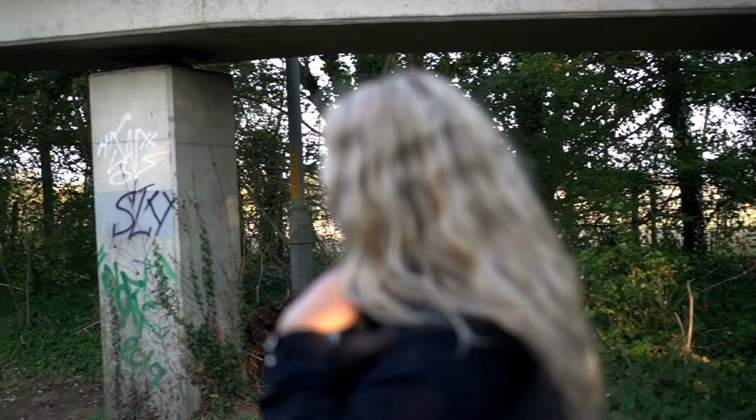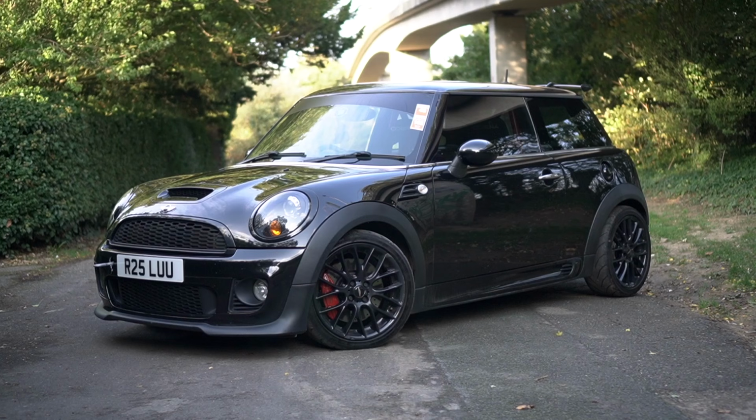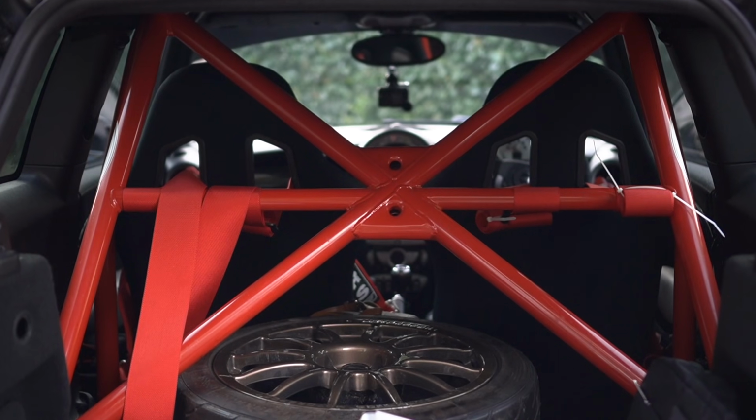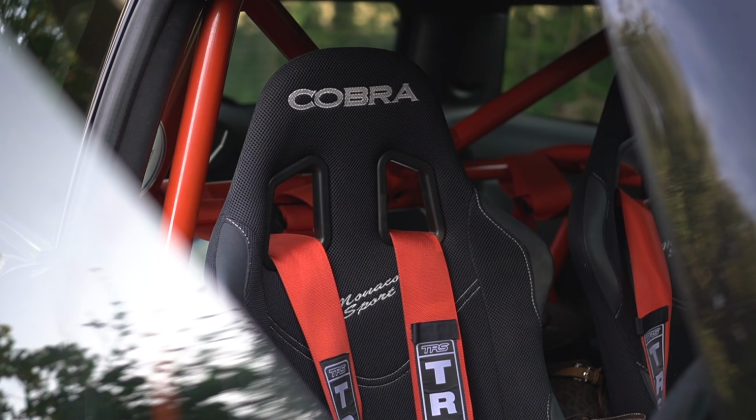As I'm going to ask you the questions, you're out of focus. Right, so tell us a little bit about it. When did you get the car? I bought it in February as a completely standard car. Someone had it as a track car before, but they'd put it back to a standard spec. Then I decided that I wanted to do a load of crazy stuff to it. So I stripped out the interior and bought a cage, bucket seats, harnesses, steering wheel, done all the classic things for a track car. Changed a few cosmetic things on the outside.